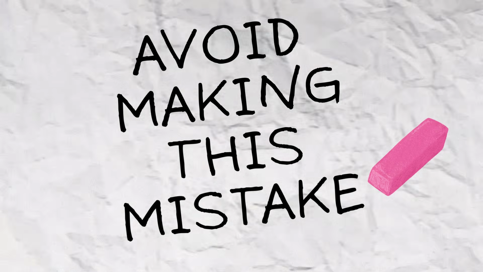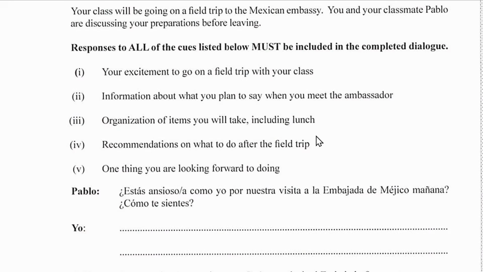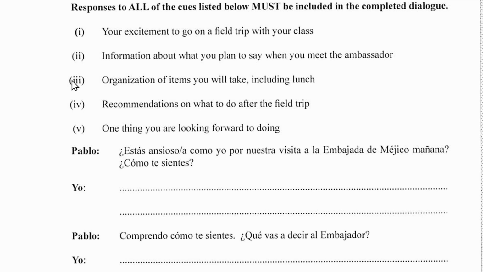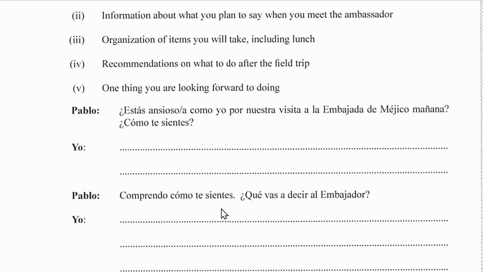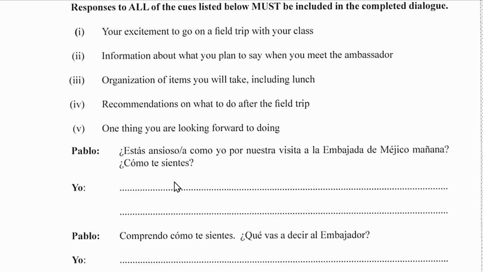So that's the end of the dialogue, and we have now an understanding of what exactly the conversation is about. Now, a popular mistake that students like to make is that they like to take these cues and just put them on each line. So the first cue they would put here, the second cue they would put in the second line, the third cue they would put in the third line, and that does not work because it doesn't follow necessarily the flow of the conversation. So you are to see the cues as an overview of what to include and not as a chronological order, in that, oh, I should put number one here and number two here.